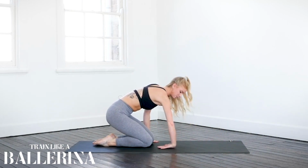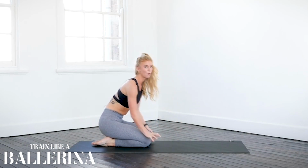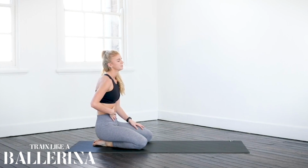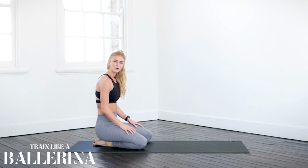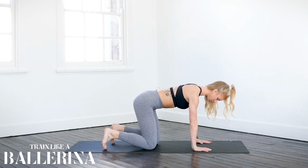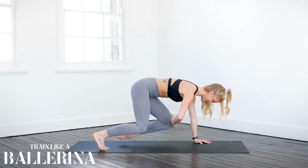Give your wrists a little bit of a stretch out. Now we're going to go into a bit more core work, so I hope your core is ready. Big breath in, big breath out. And coming onto all fours again, pushing out of the shoulders, hovering above the ground, and all we're going to do is tap opposing knee to hand.